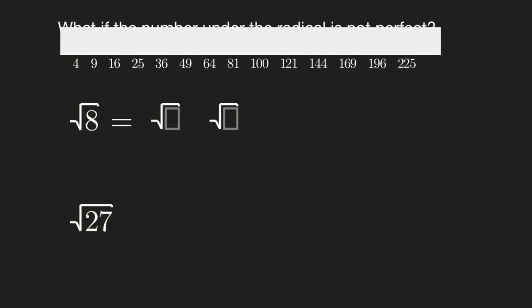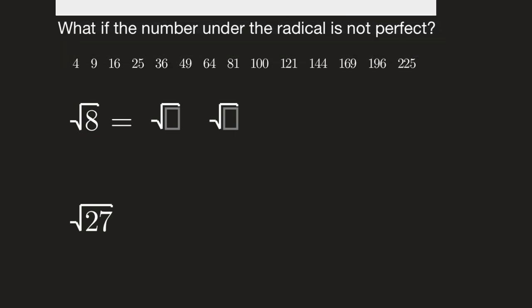Let me move this out of the way. Those perfect square numbers right there. Now, you can jot those down if you want. They're going to be on your worksheet for today. But those are pretty much the first 15 perfect square numbers. We need to be familiar with these. And again, where does this list come from? A number times itself. 2 times 2, 4. 3 times 3, 9. 4 times 4, 5 times 5, 6 times 6. Right on down the list.